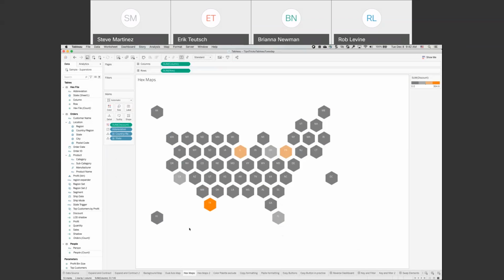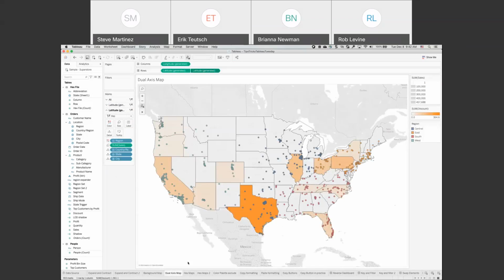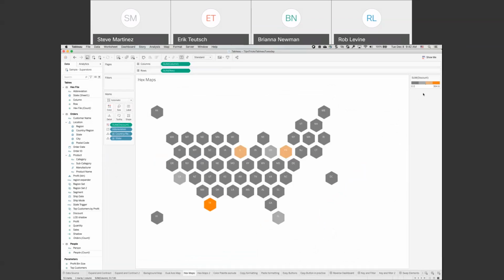So for example, I can backtrack here, and it's easy for us to interpret discount as being kind of out of control simply because Texas is big and orange. And that's not Texas's fault, it's just a big state. So your viewer might walk away from this map thinking, oh my goodness, we're doing way too much discounting, what are we going to do? When in reality, the same map with a different kind of color scheme, with all of the land equal, is going to give us a different interpretation of that data. So making a hex map, really pretty easy.